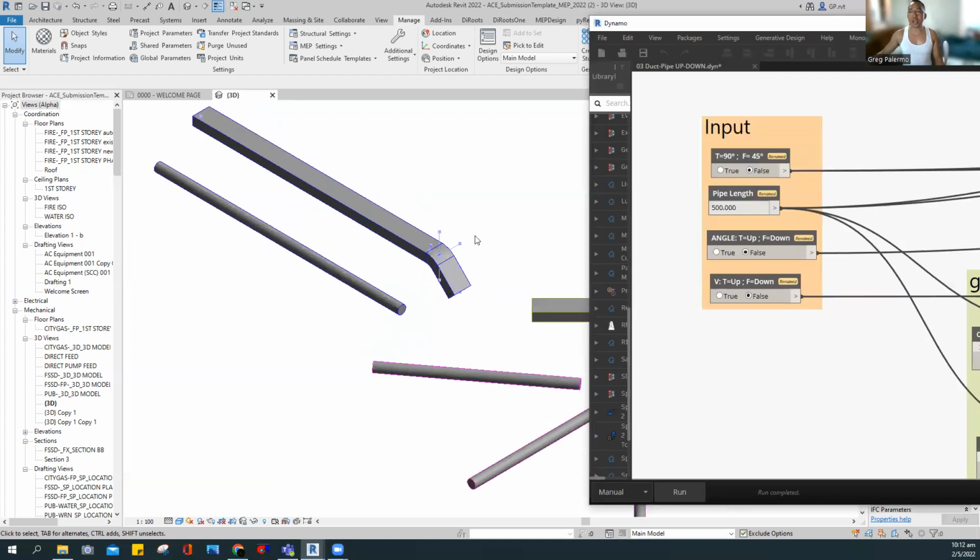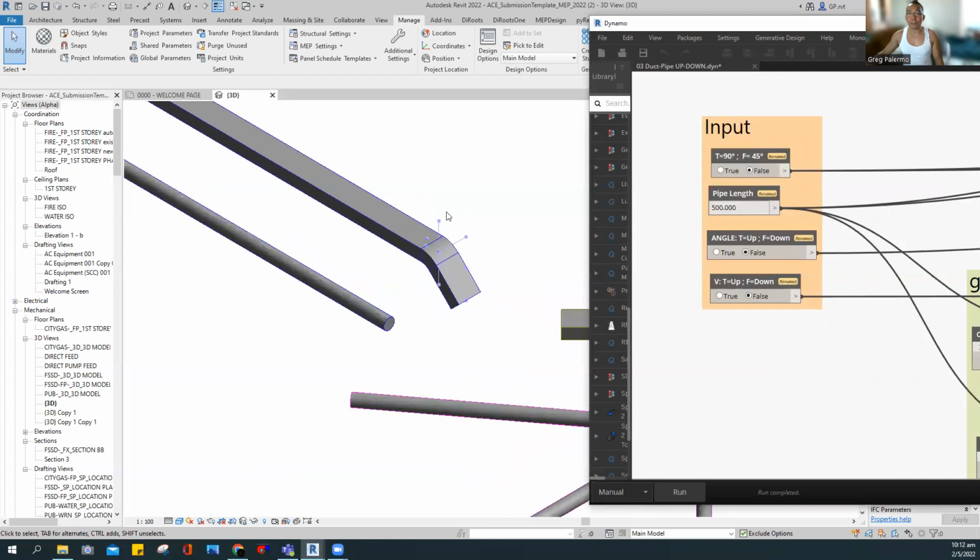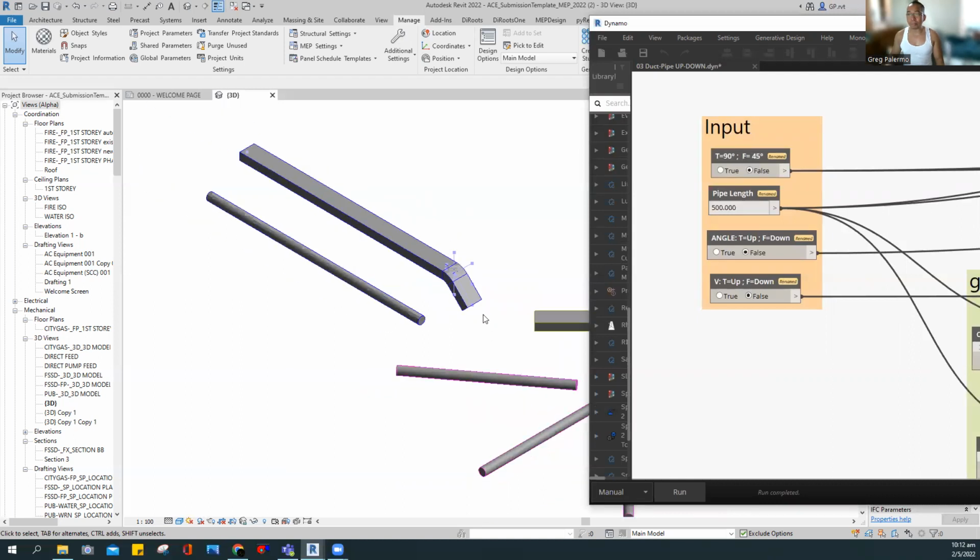This one is useful in 3D because sometimes you have to check in 3D to coordinate the beams, structural columns, and other disciplines. If you switch to plan, it will disrupt the momentum of your modeling. That's why it's best if you just create directly in 3D. In 3D, it's not easy to create an offset like this, routing up and down, right?